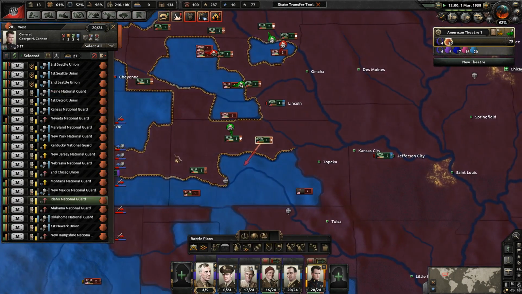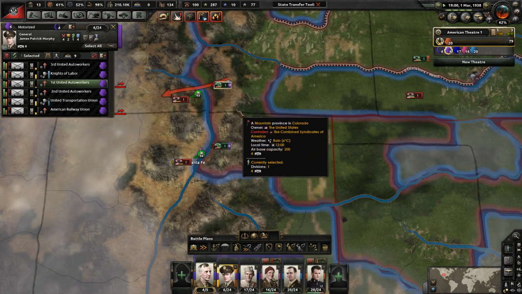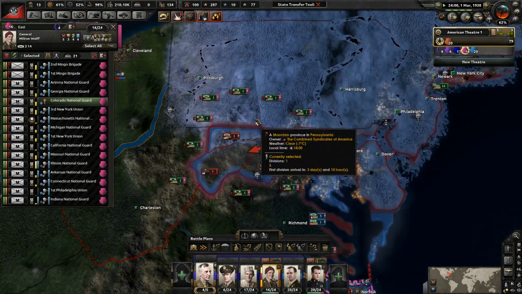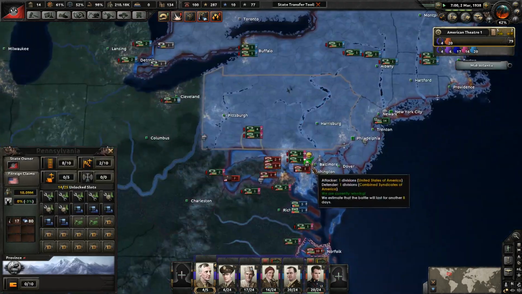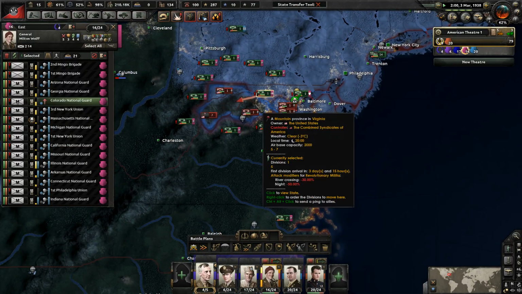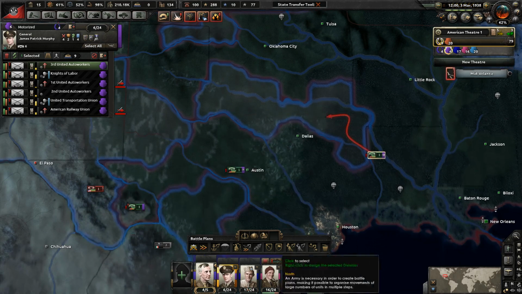I think we might just have enough to protect ourselves sort of from the Canucks. Not sure, but we definitely have divisions. So, yeah. Still annoying how they're about to intervene and destroy us, but it's fine. We're gonna survive.